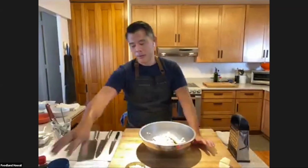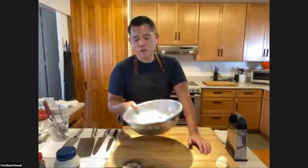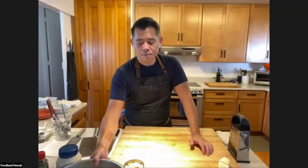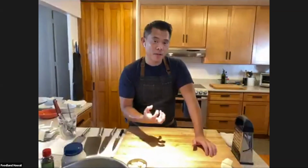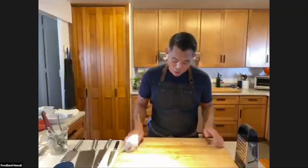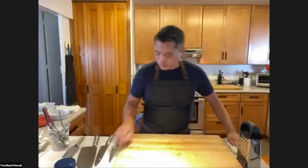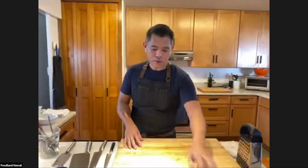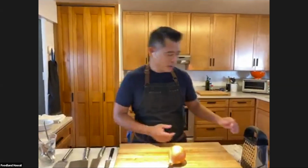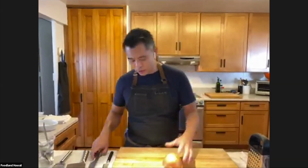You could use imitation crab. You can use other kinds of crab. I like blue crab because it has a nice crab flavor, just like how Dungeness crab has a really good crab flavor. Okay, we're gonna put some mayo, parm. I'm gonna cut up some onion right now. Onion's gonna go inside. It called for 1 cup, so I'm just gonna use 1 whole onion here.